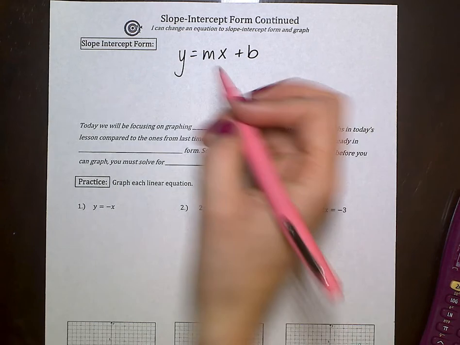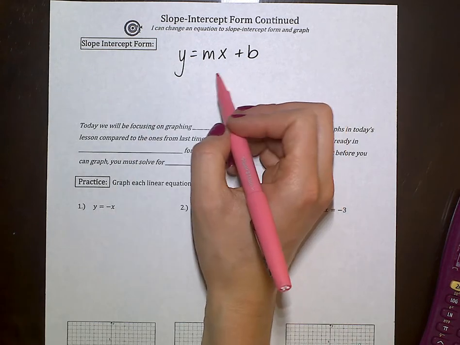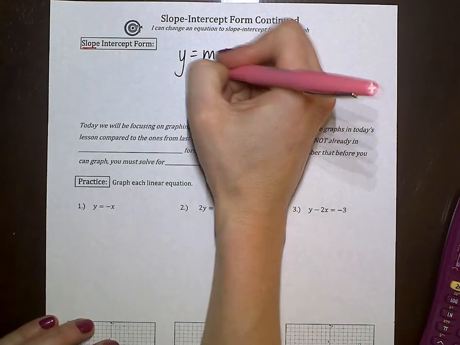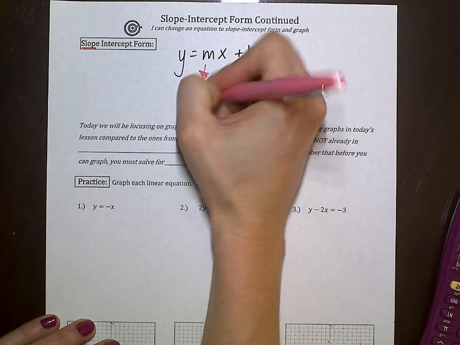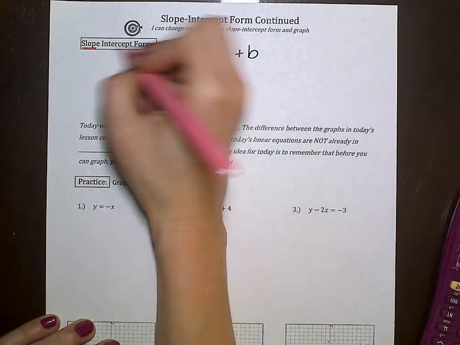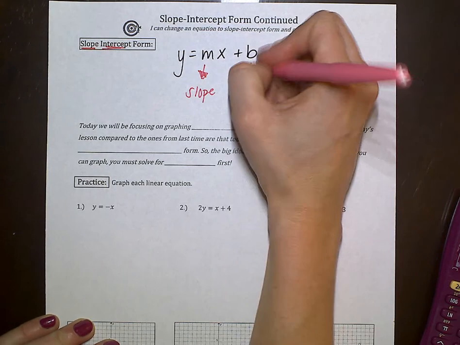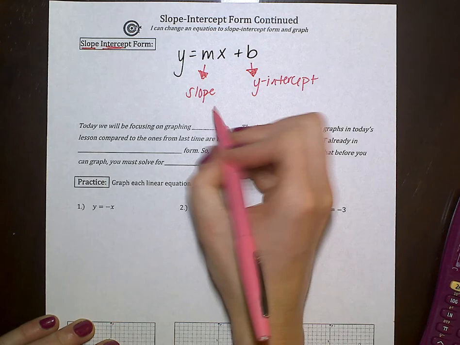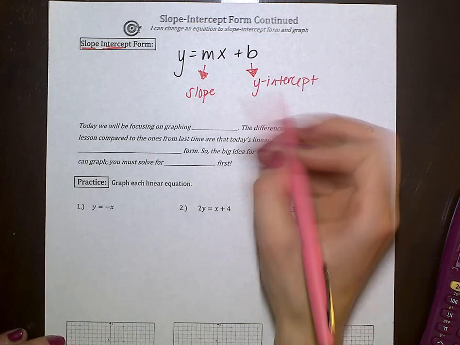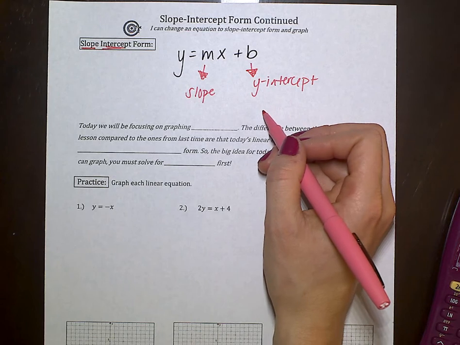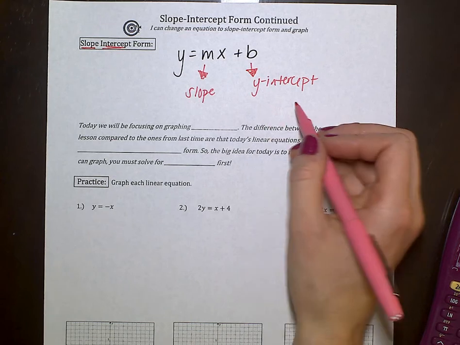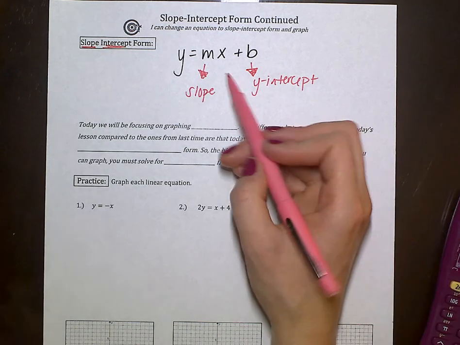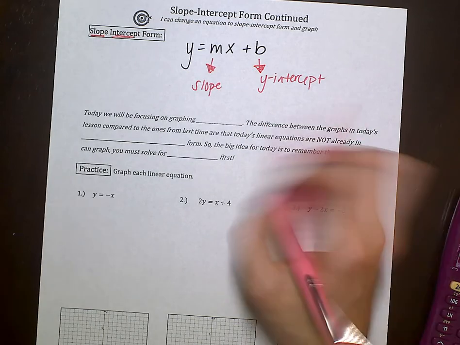Now, you need two things about the line to be able to write slope-intercept form. And the name gives it away, you guys. You need the slope, which is represented by the m in my equation here. And you need the y-intercept, which is the b value. So the slope tells how steep the line is, and the y-intercept tells where my line crosses the y-axis. Okay, if I know those two things, I can write this equation, I can graph it. I know a lot about the line if I can write slope-intercept form.